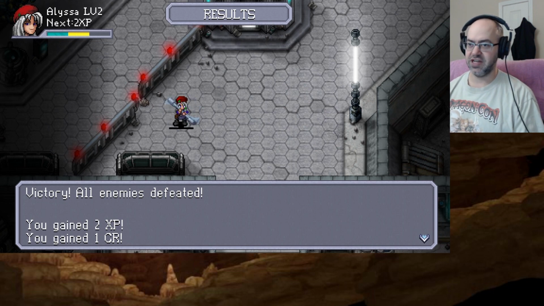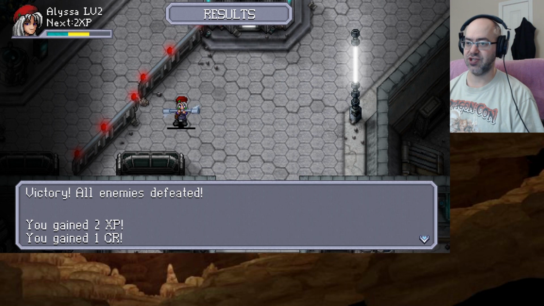Victory, all enemies defeated. Gained 2 XP, gained 1 CR. Must be credits like money. Alright, Alyssa is level 2, next is 2 XP.